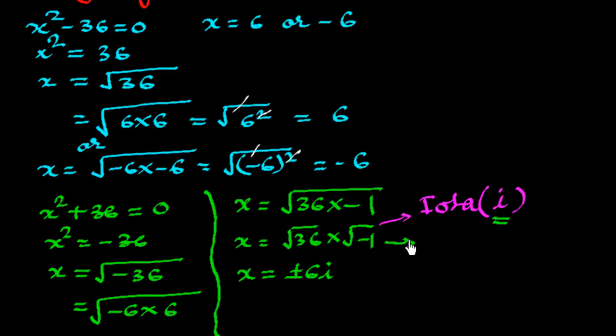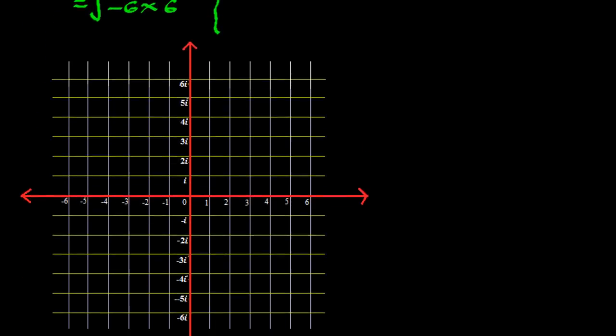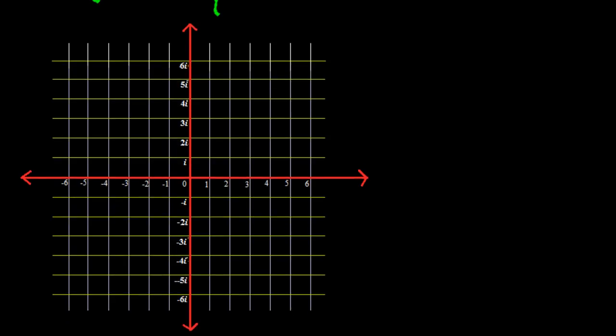Now we see what is a complex number. A complex number is the combination of real and imaginary numbers. Just like if you have to write down any complex number, then x plus yi. Here x is the real part and y is the imaginary part of the complex number. The summation of real and imaginary numbers is called a complex number.